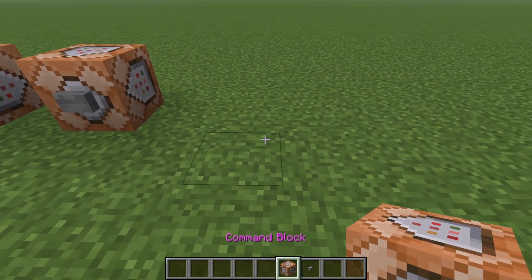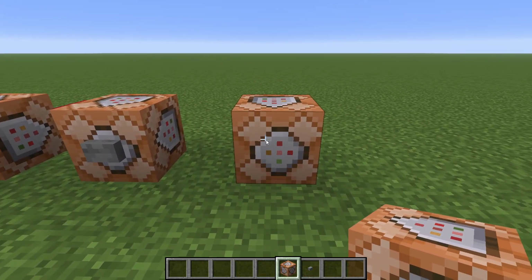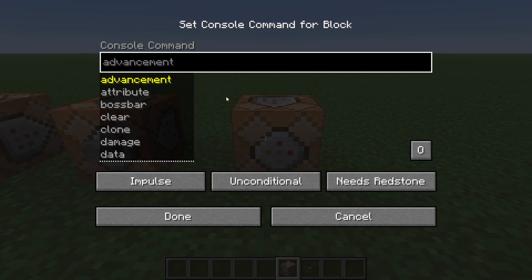So let's go ahead and set up another command block. We're not going to go too into detail with execute commands today. We'll do this in our next video. But execute basically allows you to do different things based on another entity's information, or whatever another entity is doing, or if another entity is the one triggering the command, you can actually cause it to trigger someone else, which is really neat.